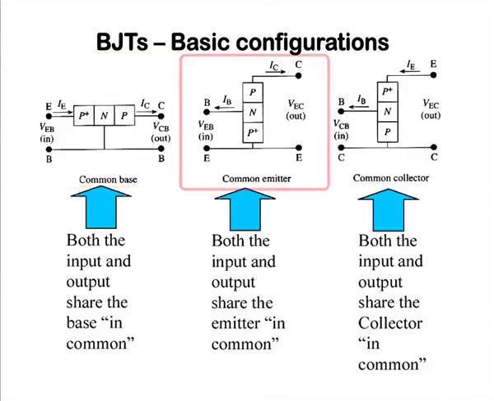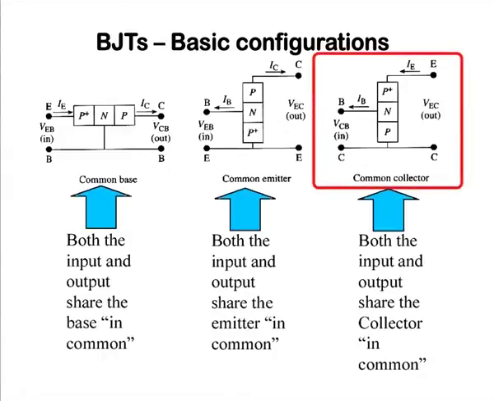Second mode is the common emitter configuration. In this one our emitter is common. So, input voltage we are applying between base and emitter, and output is between emitter and collector. Similarly, in the common collector, collector is common, input we are applying between base and collector, and output is between collector and emitter. So, here one by one we will discuss these three configurations, and mainly we will focus on the common base and common emitter, because the common collector we mostly use only for matching purposes.